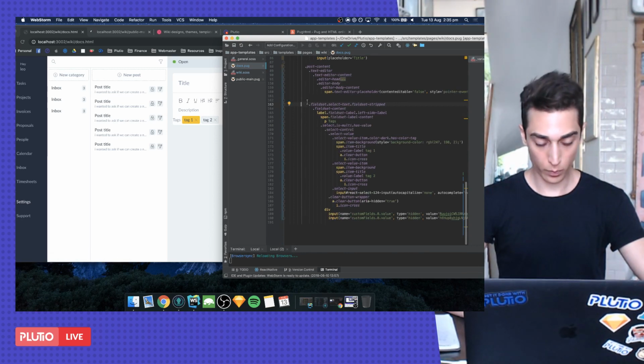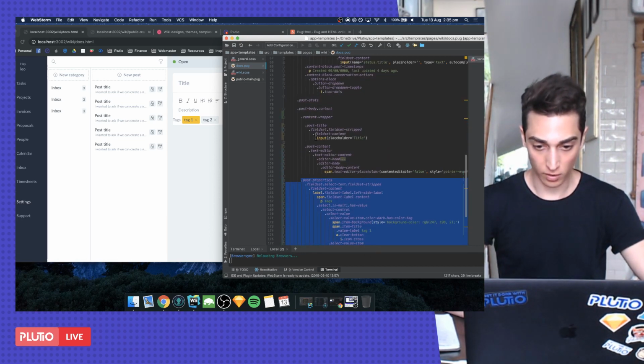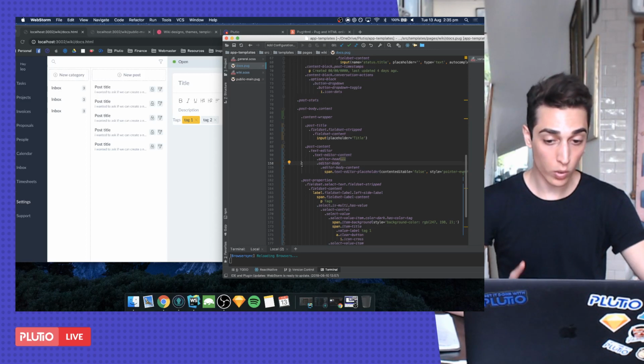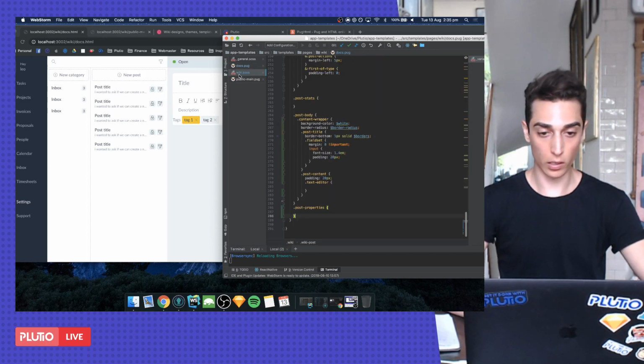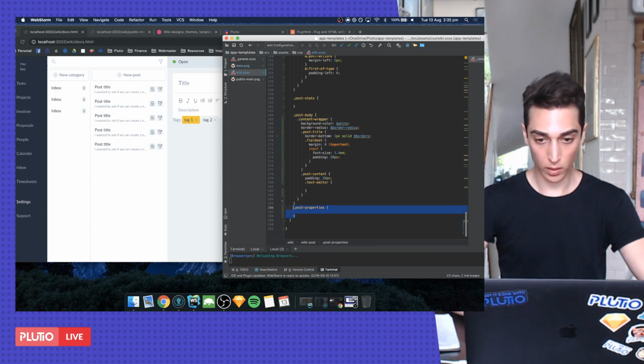I'm going to move properties outside the body just to test something. Post body or outside the content wrapper. Okay, so let's try that. But it's still inside the body, so that's good. Let's try this.